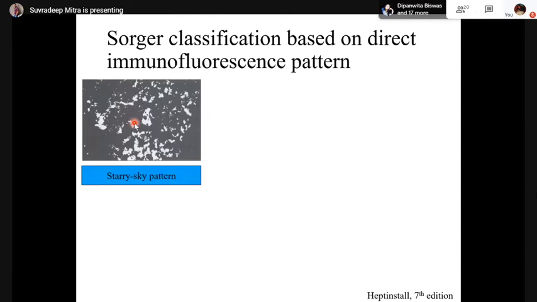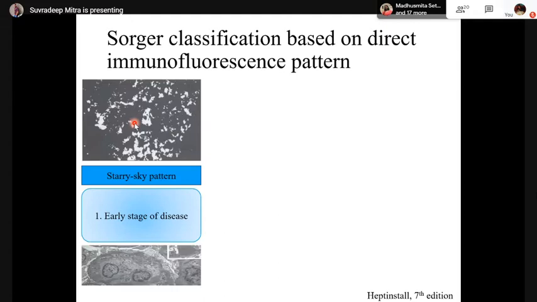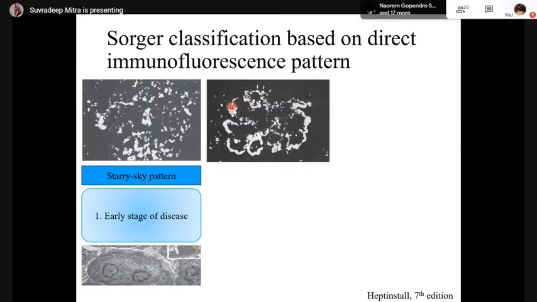So this kind of pattern in direct immunofluorescence in post-streptococcal glomerulonephritis is known as the starry sky pattern. So here and there stars are there, and usually it occurs at the early stage of the disease. If you look at the corroborative electron microscopic picture of this pattern, you tend to see similar kind of subepithelial humps, but they are very sparsely distributed, meaning here and there. In contrast, this deposit, if you look at it, is quite confluent, almost like a sausage kind of deposit, very large and very confluent, almost looking like a garland.